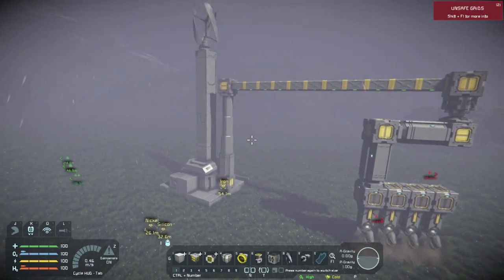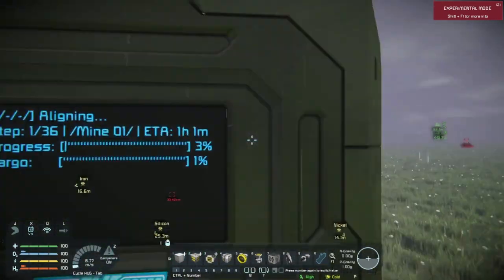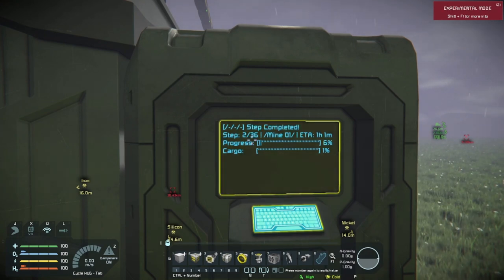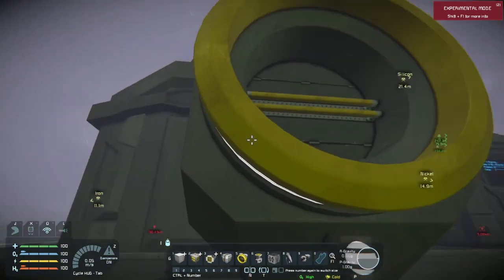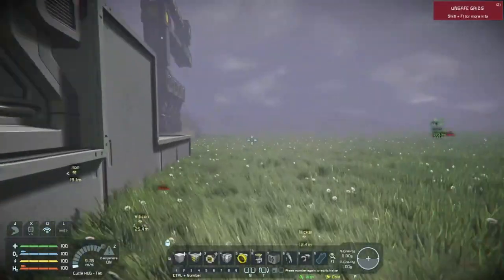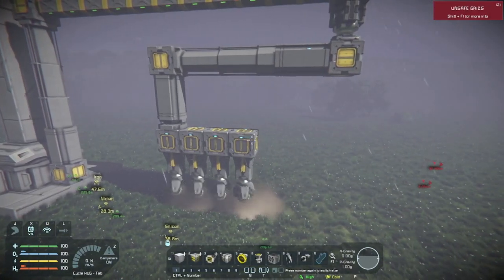It will keep running forever until it reaches step 36 or whatever the final step is. But as you can see, it's updating constantly. I think it updates every 10 seconds. But everything is straight away put into the cargo container. It throws everything into this cargo container straight away. It's amazing. It works perfectly fine. There's no problems at all. As you can see now, it's doing its extension.